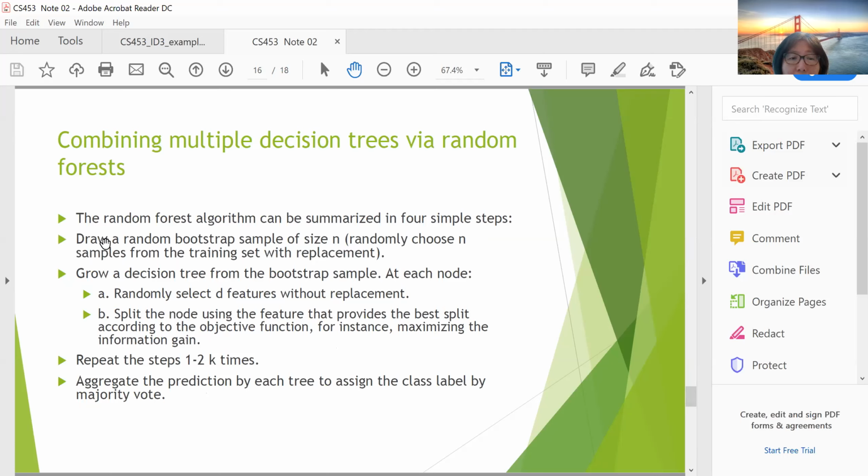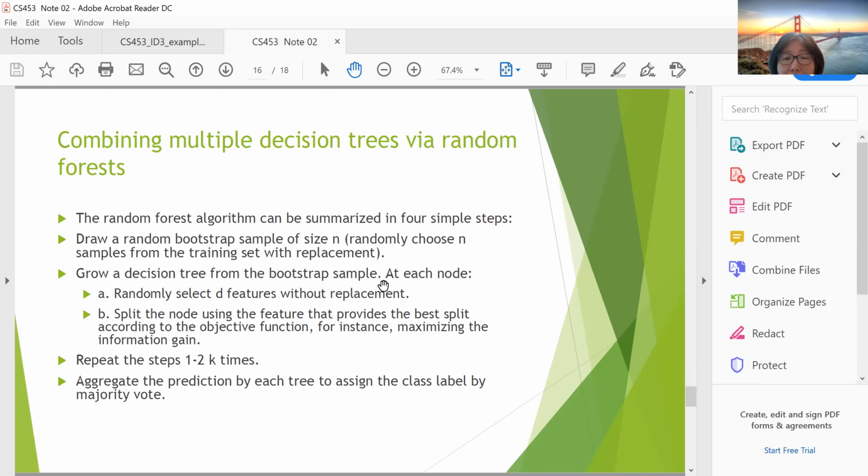Random forest can be summarized in the following simple steps. First, you draw a certain number of samples from the original data, picking with replacement. We call this a random bootstrap sample. You don't need to have all of the samples for your random forest. You pick a certain number of them, then use those samples to grow a decision tree.